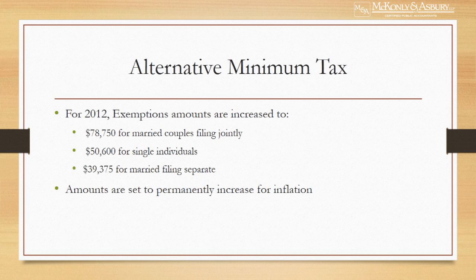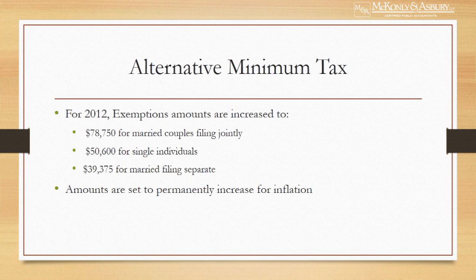Those are the extended amounts that were part of the American Taxpayer Relief Act. If those amounts were not extended, or if legislation was not reached, the exemption amount for married couples would have been $45,000, and for unmarried or single individuals, it would have been $22,500. So you would have had more individuals being subject to AMT. And now AMT essentially is a flat rate. It's a combined rate.